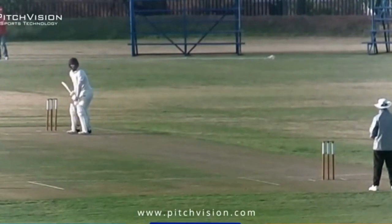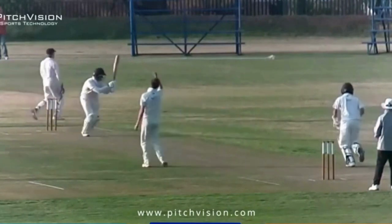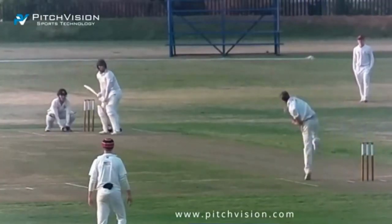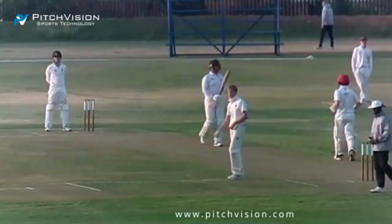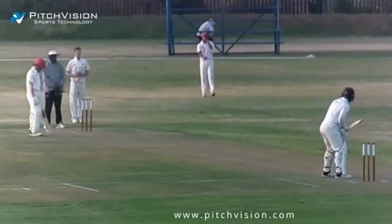Michael Holmes looking to get to his half century. Liam Armstrong bowls at one, full on the leg side. That is bread and butter. Oliver Da Costa now into the attack, and as all College bowlers have seemed to do, bowled a bit too full, and to a man of Michael Holmes's.